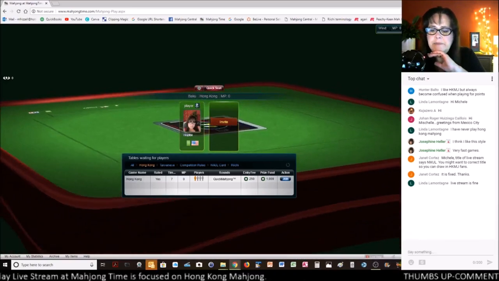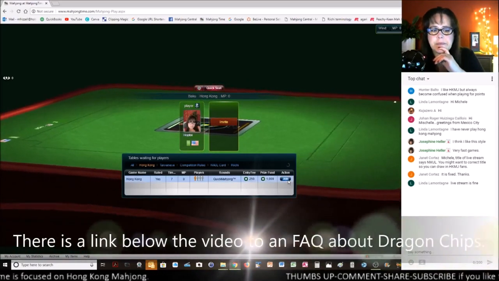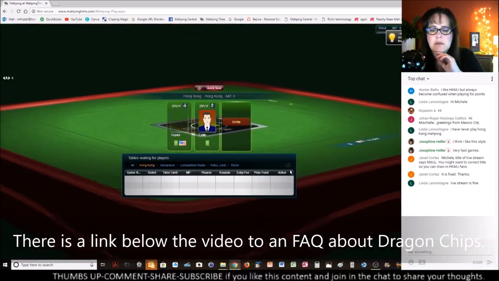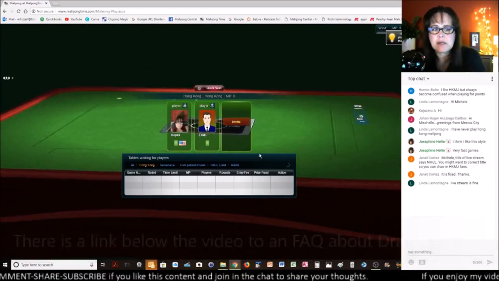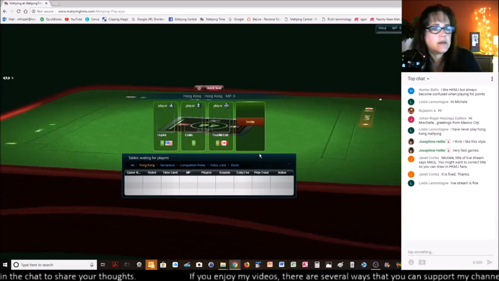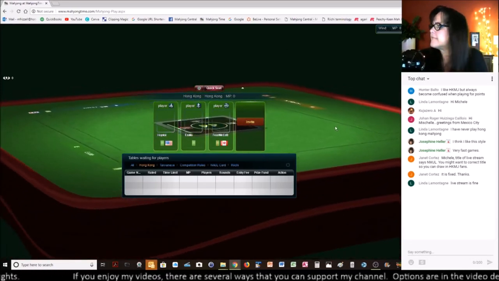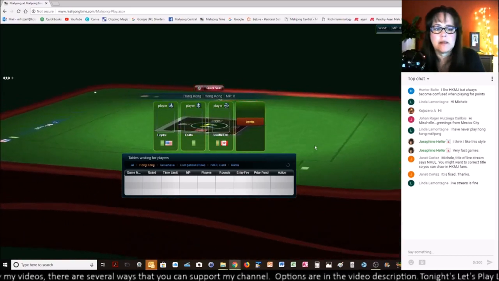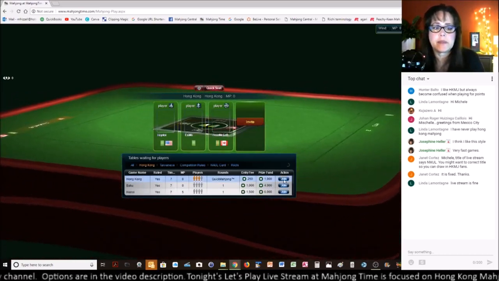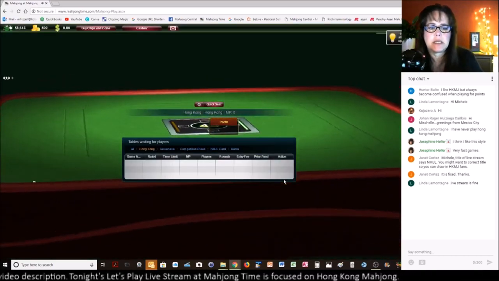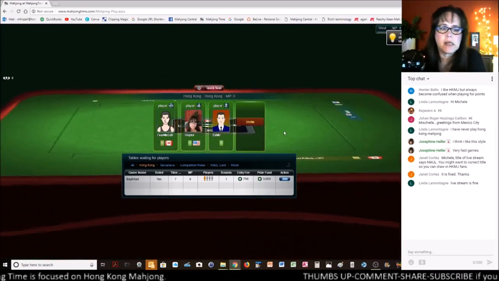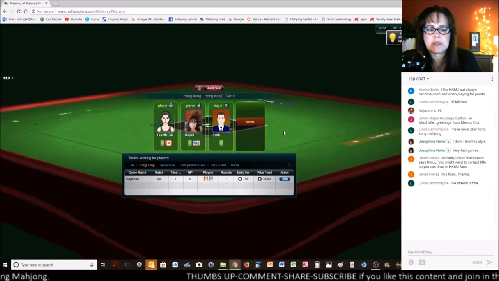I think it's locked up again. Let's see here. Here's a quick Mahjong. All right, let's see if we can get a couple more players. It'd be nice to play a couple more games here. If anybody has an account at Mahjong Time, come and play. We need 1 more player. Ooh, there's a quick Mahjong. I'm going to leave and jump onto that table. Or is that me? Oh, it was me. All right, we need this player at the Baghdad table to come join us.